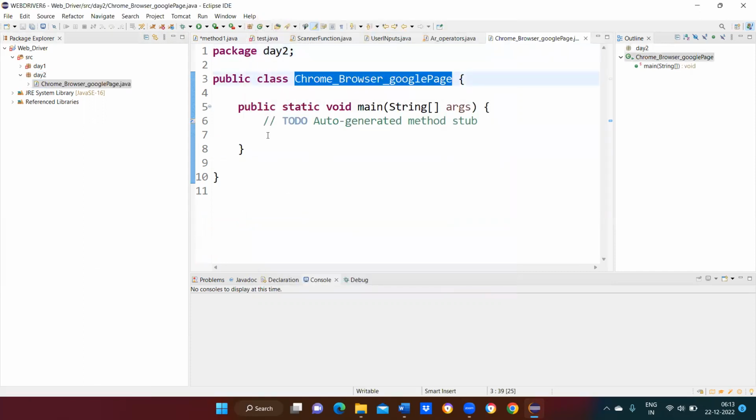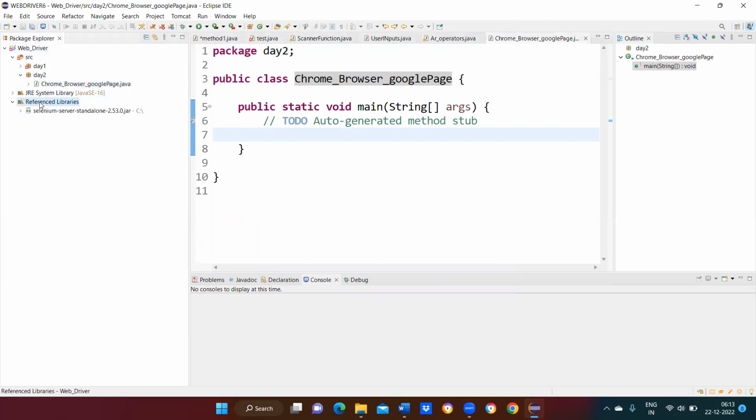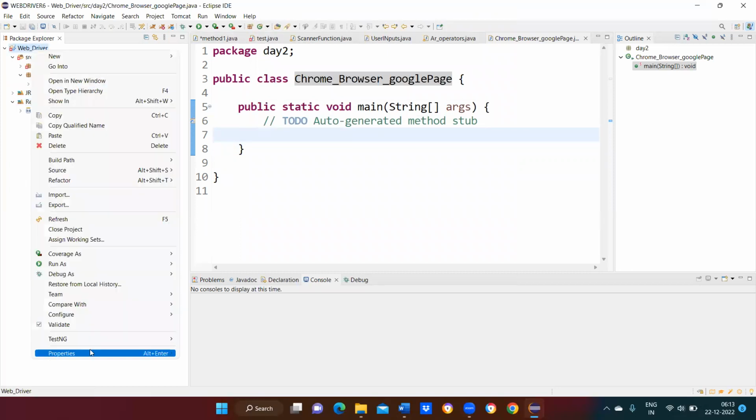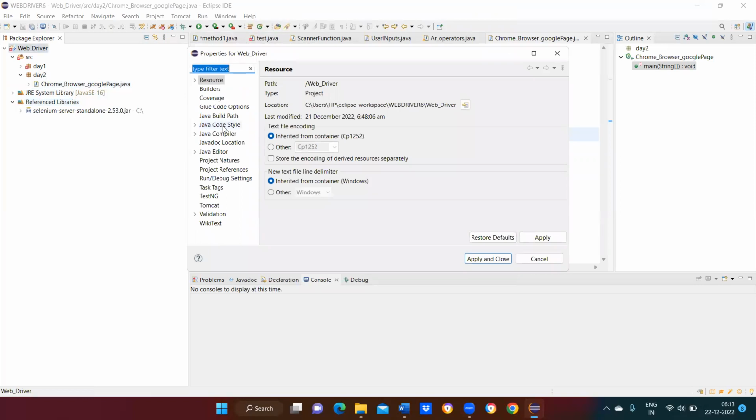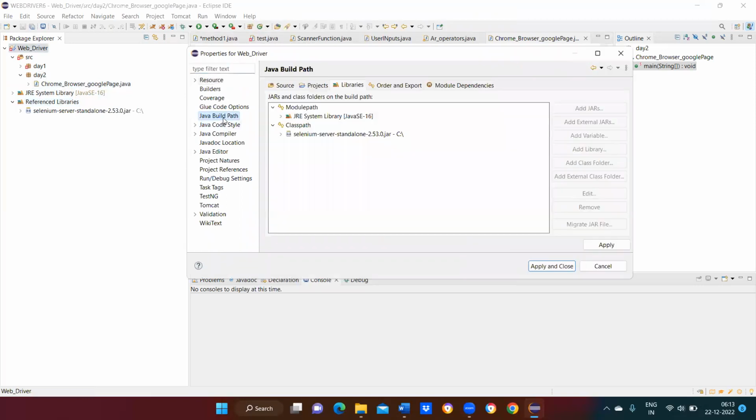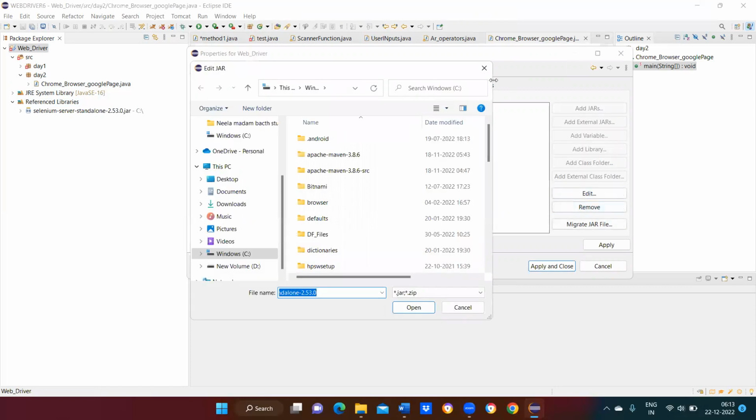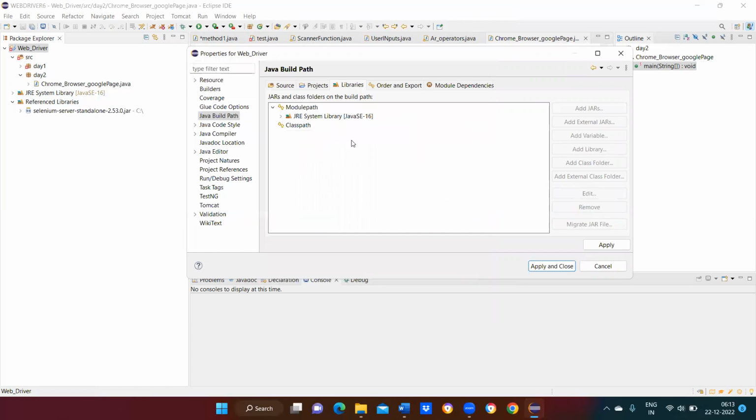Under that, once you have created the project, I need to add my jar files, right? I already added my jar file, but again I'll show you how to add the jar files. Right click on the project, go to Properties, Java Build Path, Libraries, Classpath, Add External JARs.